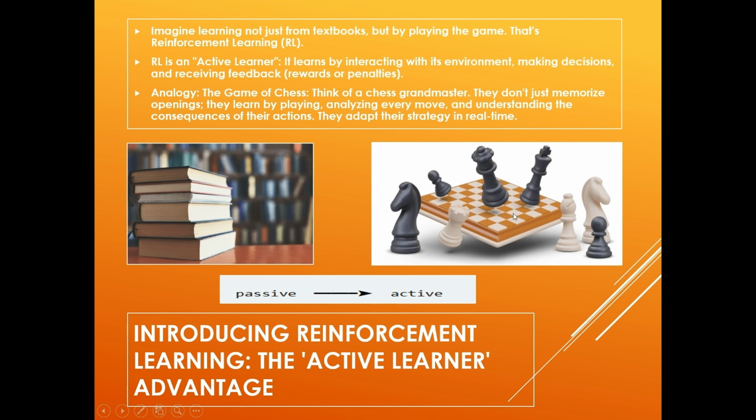This is our reinforcement learning model agent, I will say. So reinforcement learning is trial and error. When you are playing a live game of chess, that is active learning. So that is the main difference. What we see is, as an active learner, instead of just looking at historical data, the system is like a chess grandmaster. It learns by playing the game, making a move or a decision, and then receiving feedback, either a reward for the correct decision or a penalty for a bad decision. And then this reinforcement learning system adjusts the strategy in real time. This allows our system to adapt to new transaction dynamics and make decisions based on context, not just static rules.